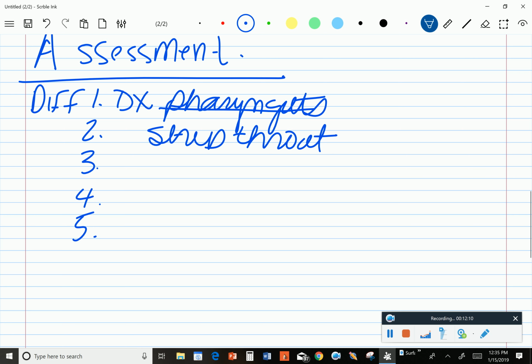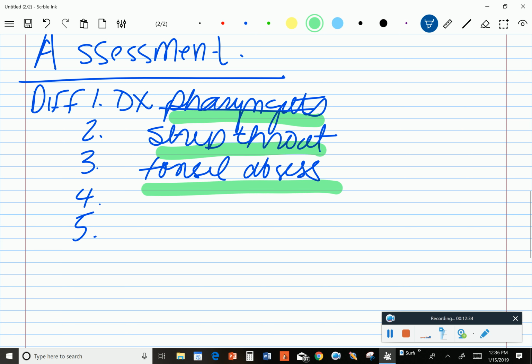What other one can I choose? What am I thinking? Tonsillar abscess. And then here, I need to write my rationale as to why I think that these fit with my particular patient. And ultimately, you are also going to, in your plan, what type of tests. Whoops, I don't know that one. What kind of tests are you going to run?